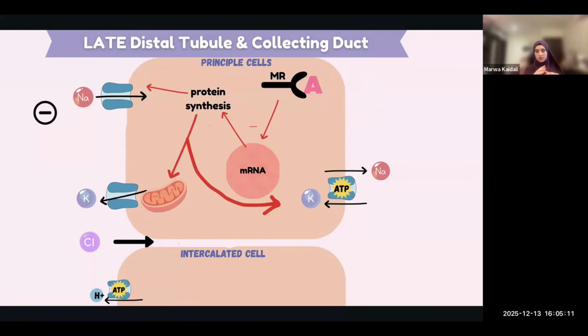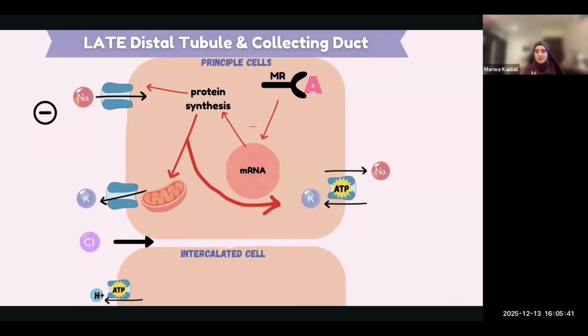Okay, these are all very small details. Now, what this protein synthesis is going to do is show the actions of aldosterone. So it's going to act on the channels of sodium to increase their numbers and their activity. Then it's also going to act on the sodium potassium ATPase pumps. So it's going to increase the numbers of these pumps, and it's also going to stimulate the mitochondria. And we know that mitochondria make ATP. So we're going to have formation of ATP.